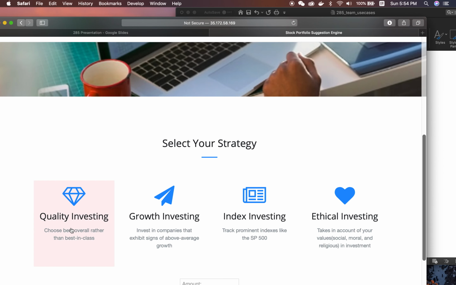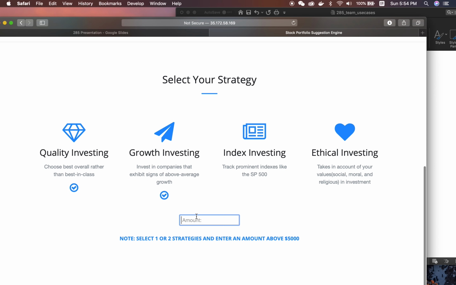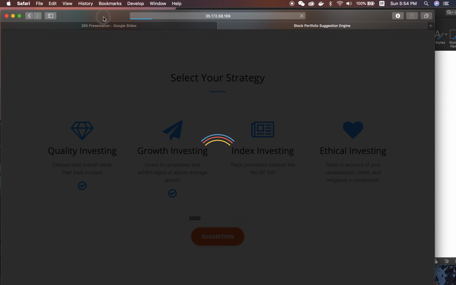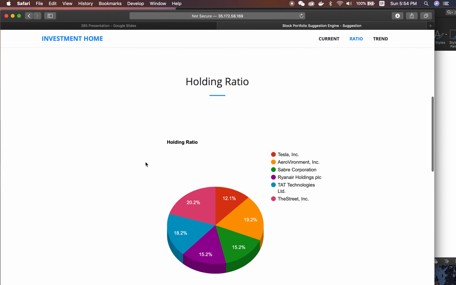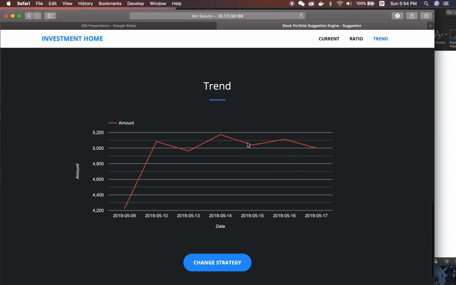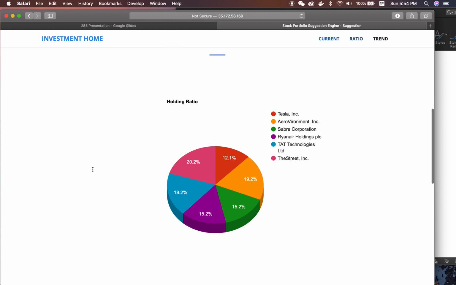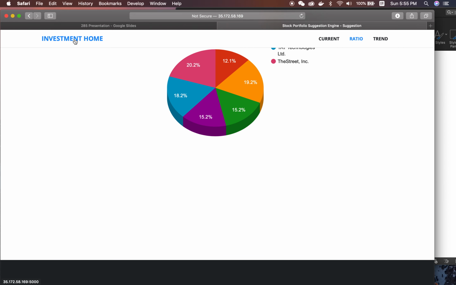Let's click on quality and growth. And then let's enter amount 5,000 and click on the suggestion button. Suggestions are generated as well as the holding ratio and the curve graph for the weekly trend. And that will be the end of our fourth test case.